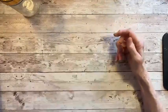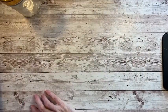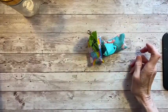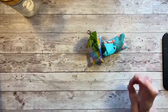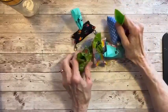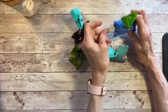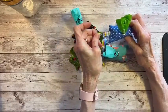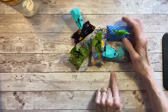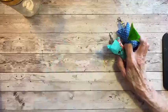All right, let's see what we have left here. Oh, let me show you some more of these. These are some more of the little dog poop bag holders. I've got lots and lots of different colors, all come with the hook on the end, and many, many of them have the coordinating bandana. So I just wanted to show you those as well.